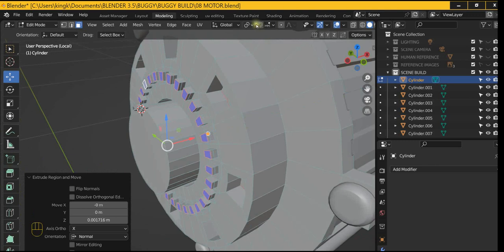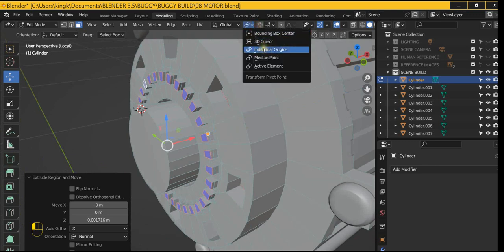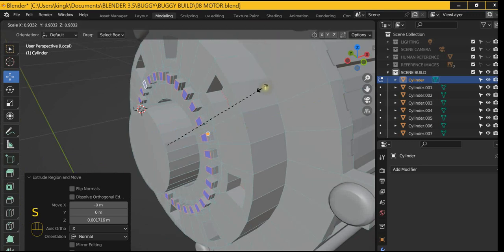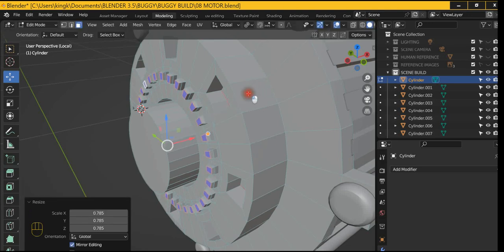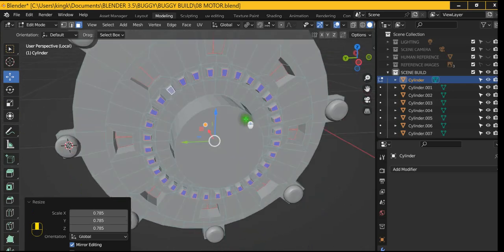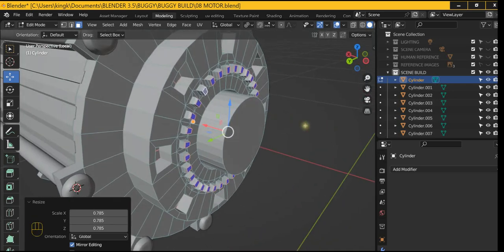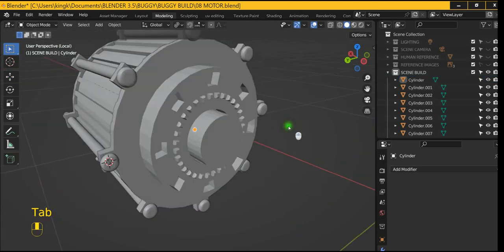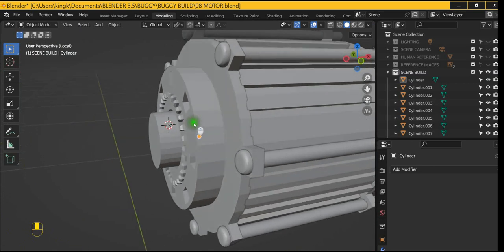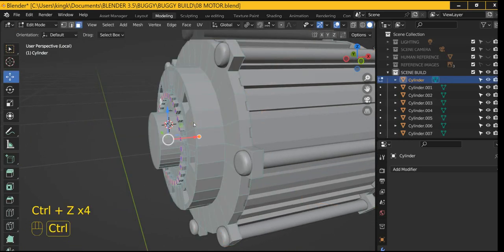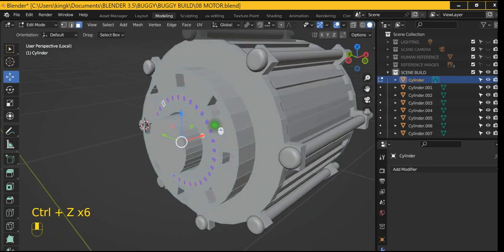Now I'll go to individual origins and just scale them in on the end a bit like that. Scale a bit more. Just something like that basically. Nope, don't like it. Take it back.